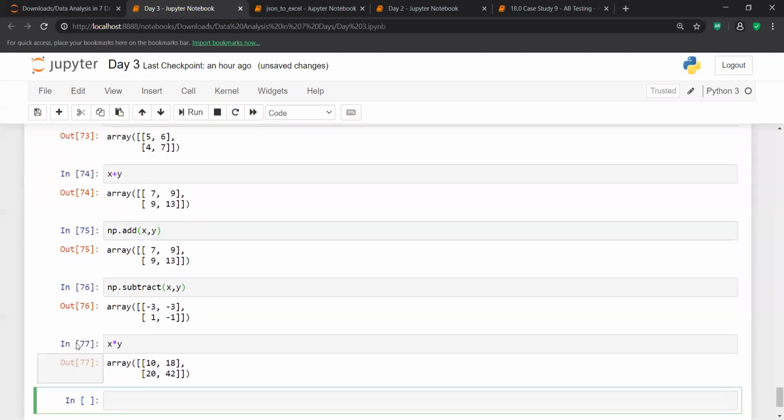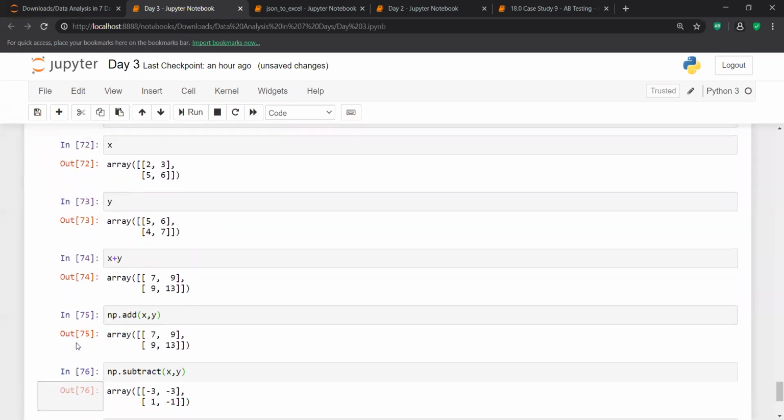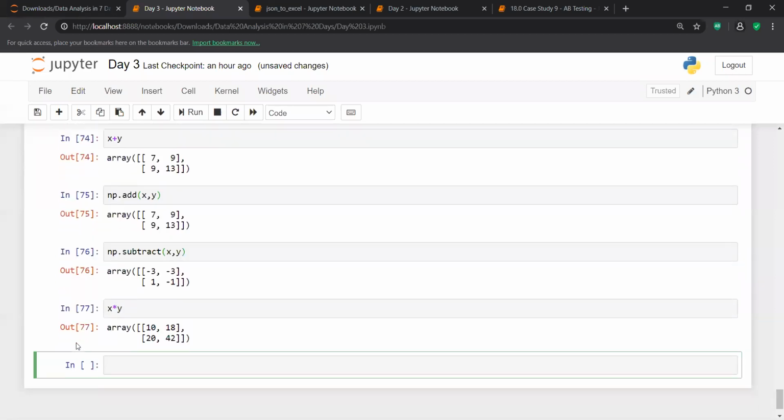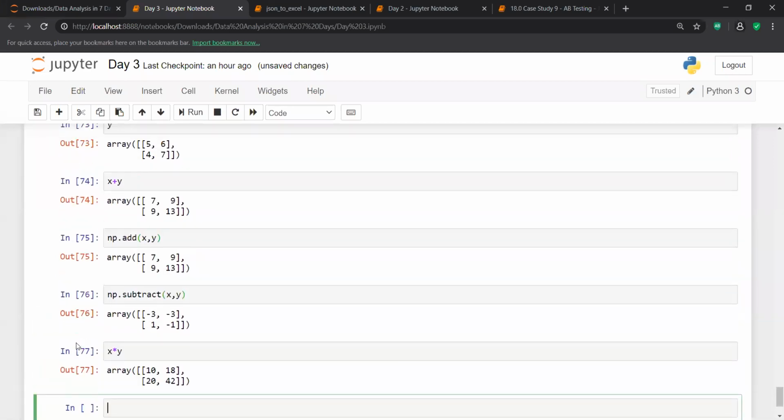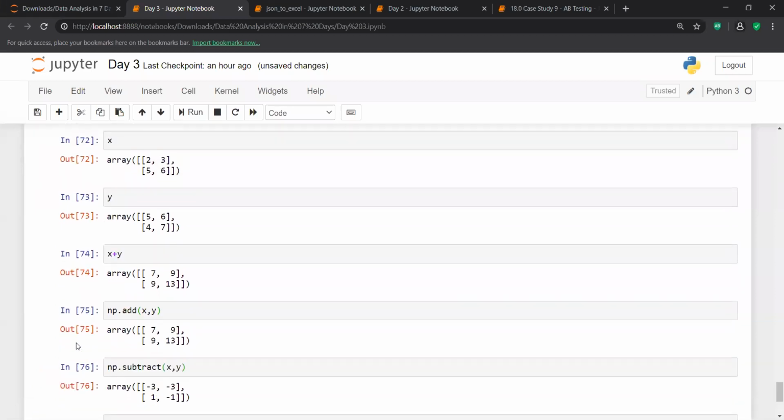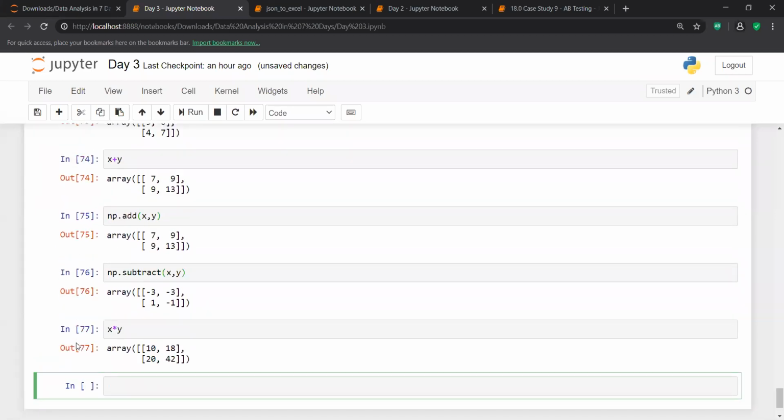So 2 into 5 is 10, then 3 into 6 is 18, and then 4 into 5 is 20, and then 6 into 7 is 42.